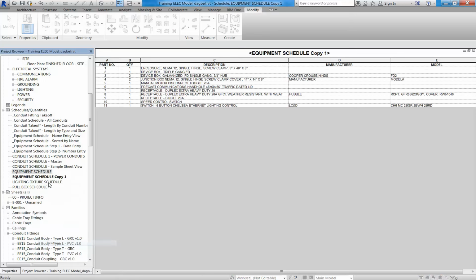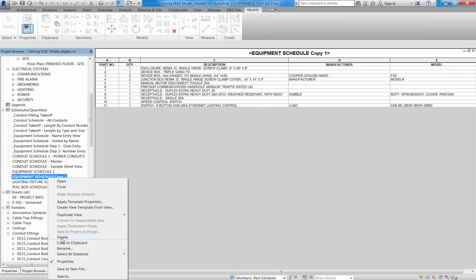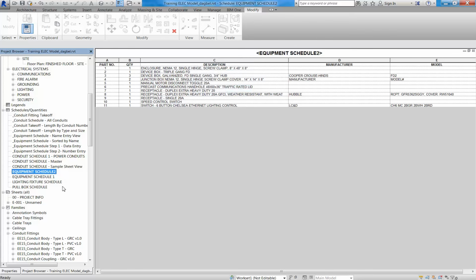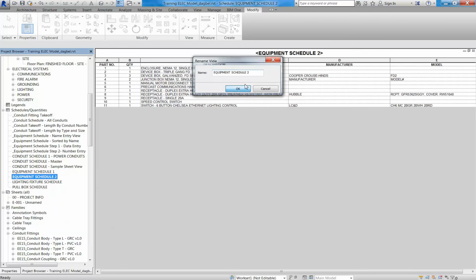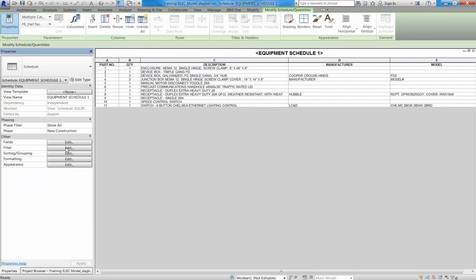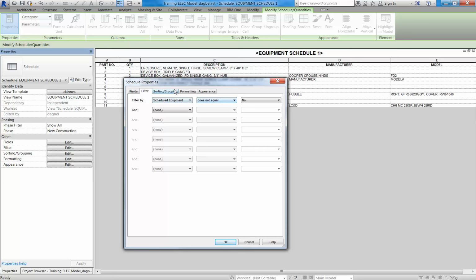You just control that by creating a duplicate schedule. We'll rename this one to schedule number 1, and then we'll call this one schedule number 2. And for schedule 1, we'll filter it so that we're not going to show anything that has no scheduled equipment set to false.